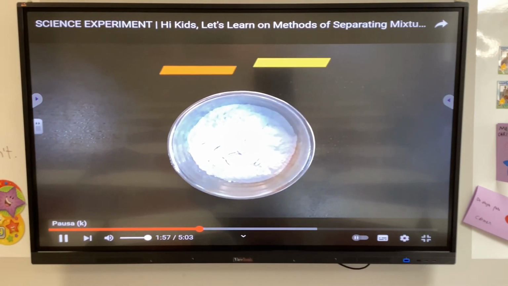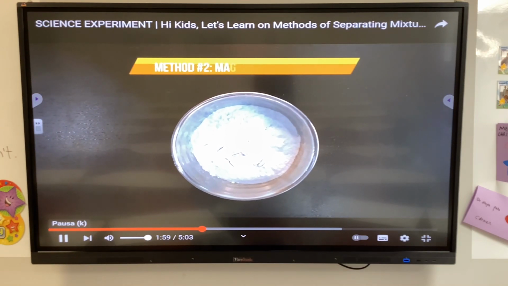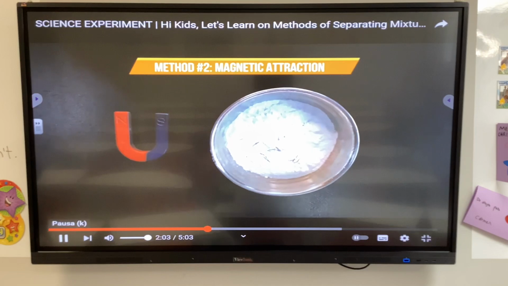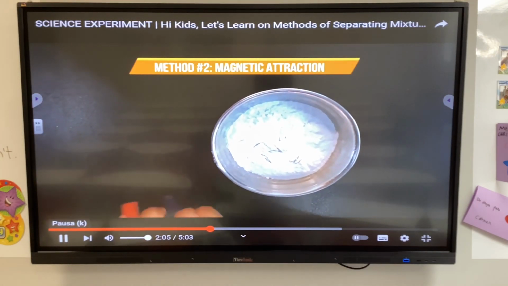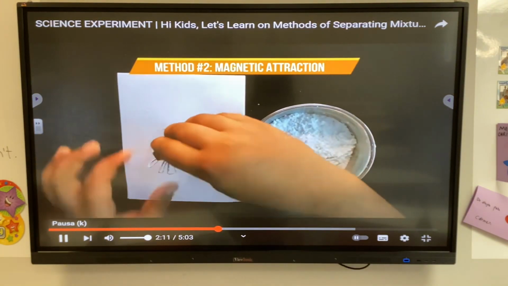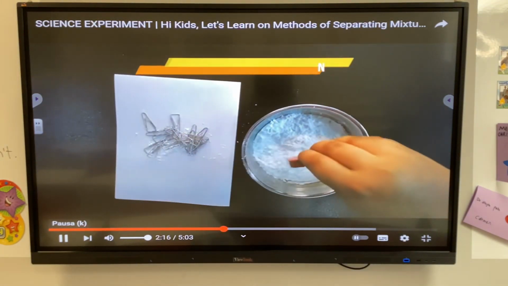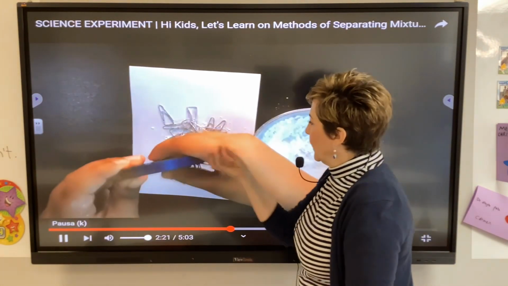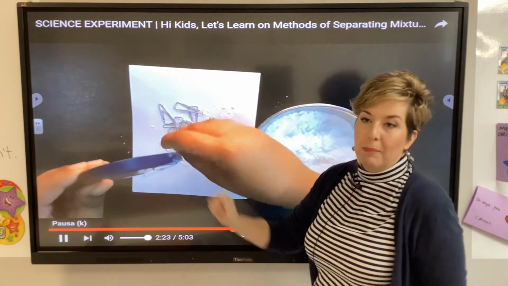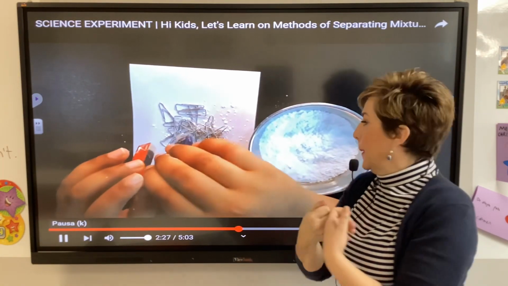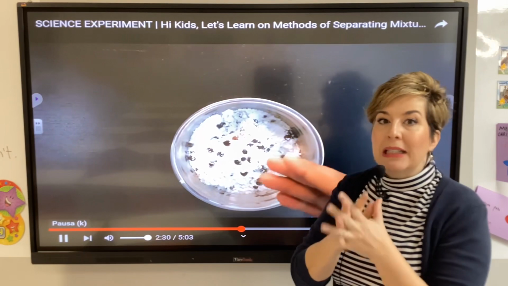Magnetic attraction is used to separate materials that can be attracted by a magnet. The metal is going to get stuck to the magnet, and that's why the clips are separated from the flour. We call this magnetic attraction.